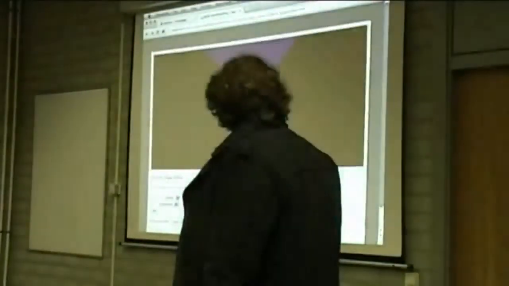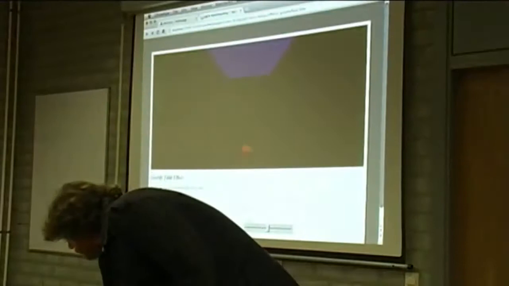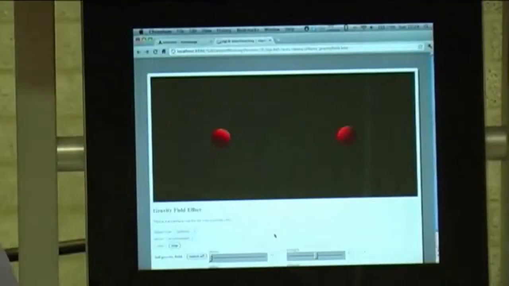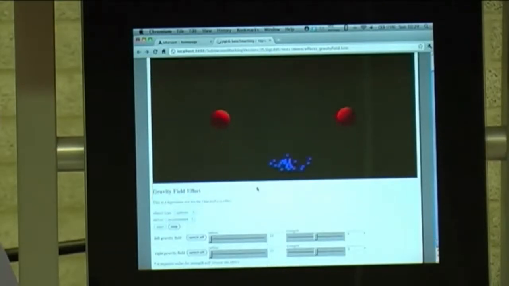And the final effect I've been working on recently is gravity fields. And again, this is an effect that can be bound to objects within the scene. I've used fixed position objects for this demonstration, but they could also be involved in the physics simulation. And so I'm just going to increase the radius. Actually, I'll do the strength first. So I'm working on the left ball here. I've just upped the strength, and now I'm going to gradually increase the radius, and you should see it start to grab the other rigid bodies within the scene.